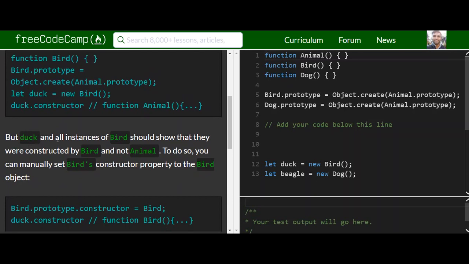But the duck and all instances of Bird should show that they were constructed by Bird and not Animal. Yep, that makes sense. To do so, you can manually set the Bird's constructor property to the Bird object.